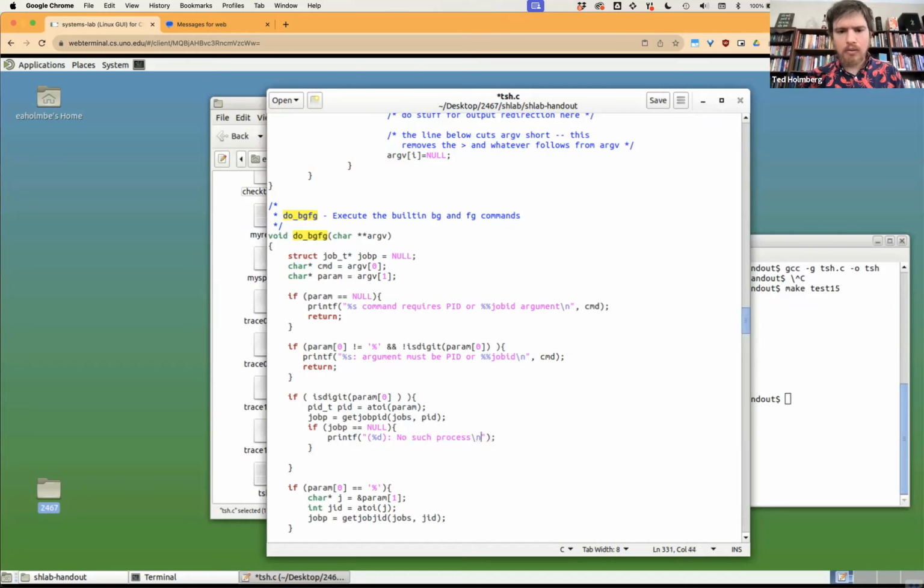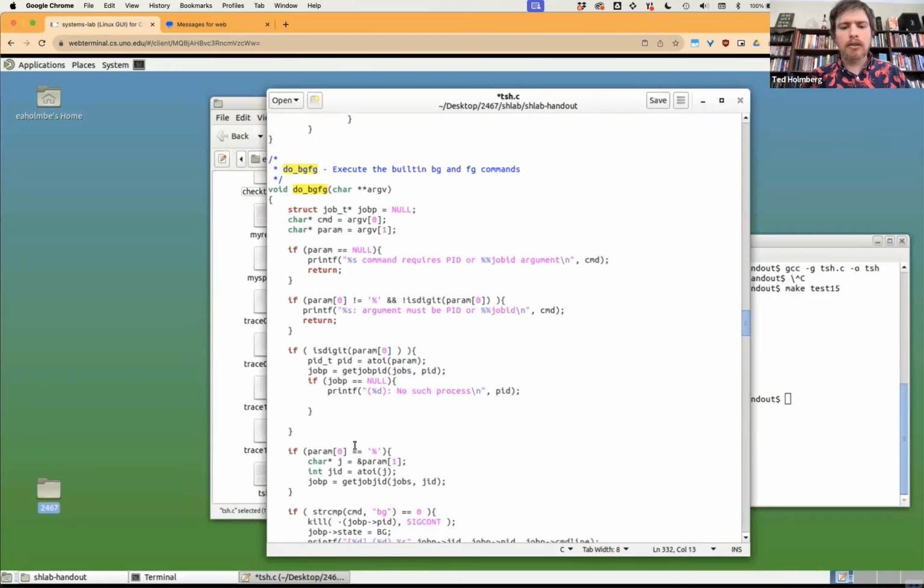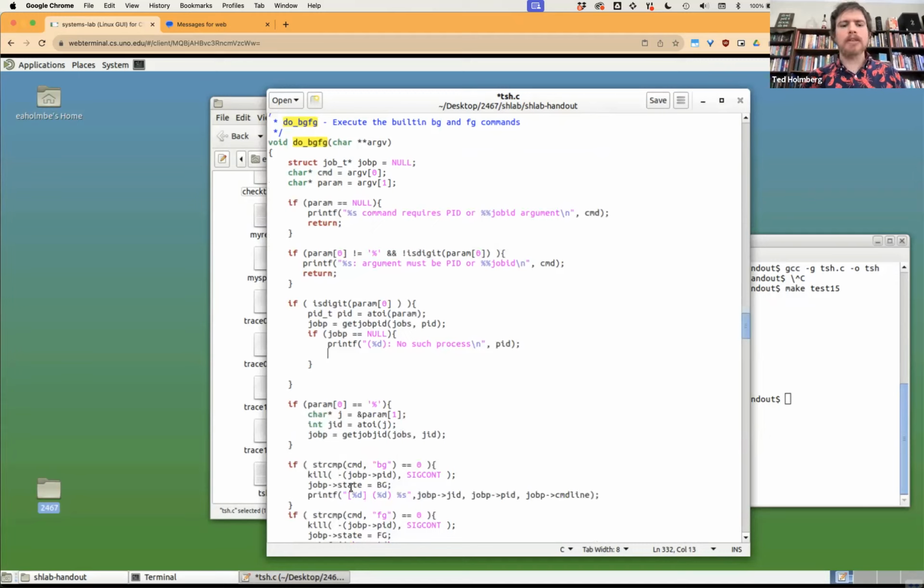And then we will do a new line, and then we replace that %d with the PID, since that is what we're attempting to use to get our job ID. And when that occurs, we don't want to try to execute the logic that actually does the BG or FG. So we will simply return out of this function if we get into this exceptional case.